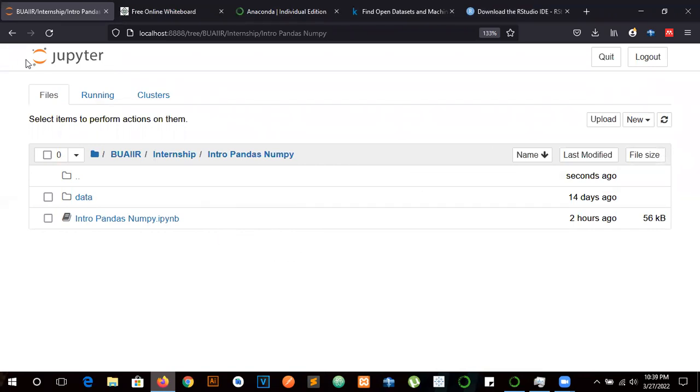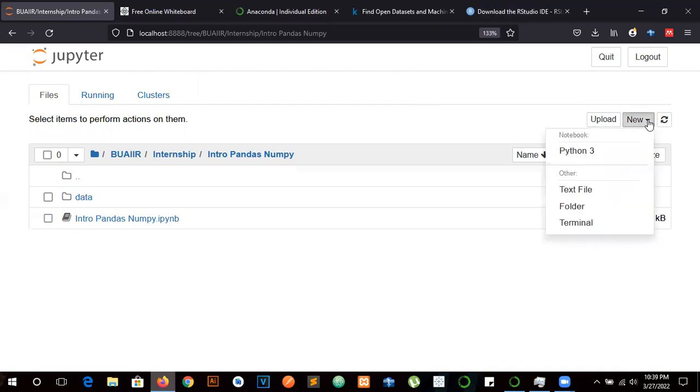So this is basically like a server that is running. We can start up our Jupyter notebook. Jupyter notebook is basically a platform that allows you to write code. Here we are going to work with Python. If you want to add a Jupyter notebook, just come to New, then click on Python 3, and let's give it some time.